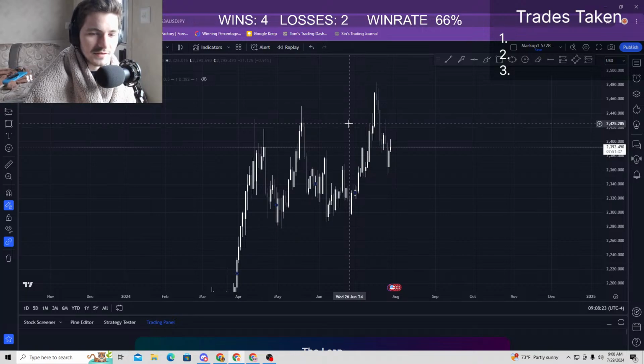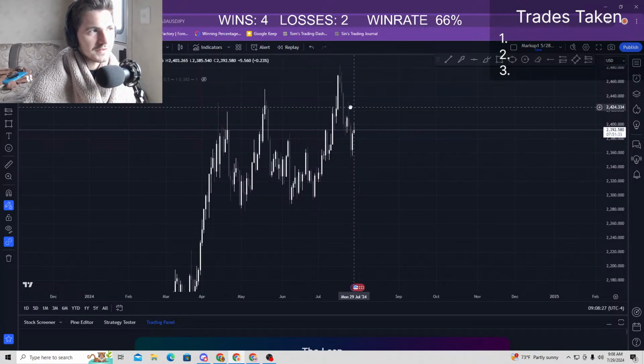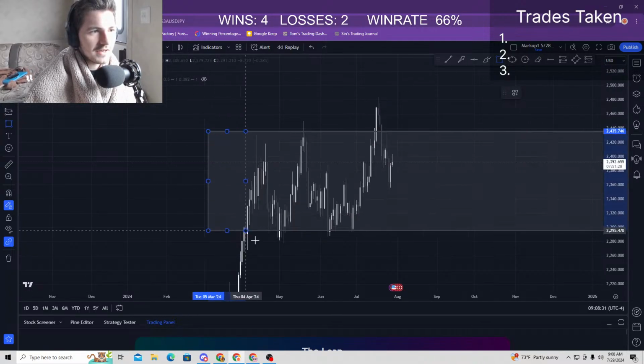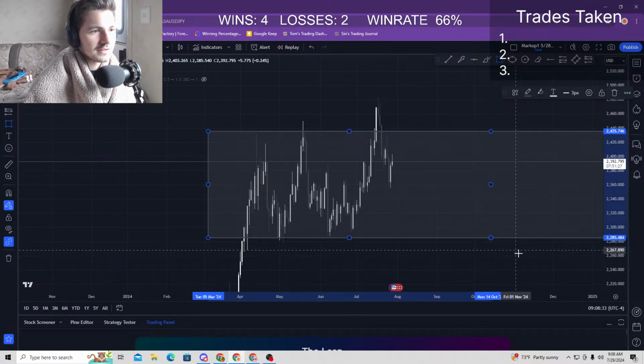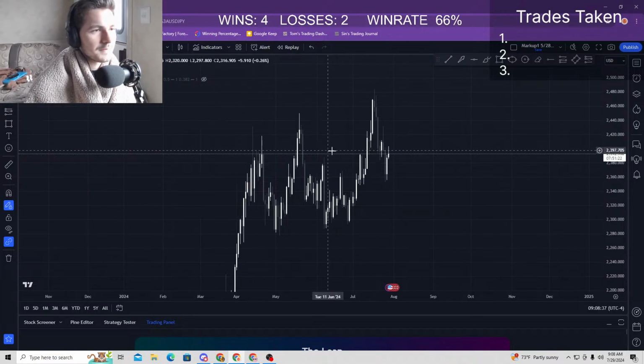Price is fractal. Whatever happens on the 1 minute happens on the 5 minute, the 15 minute, the 30 minute. Like this, if I didn't show you that it was a daily, you may think this could have just been a 1 hour, and the same rules would still apply.